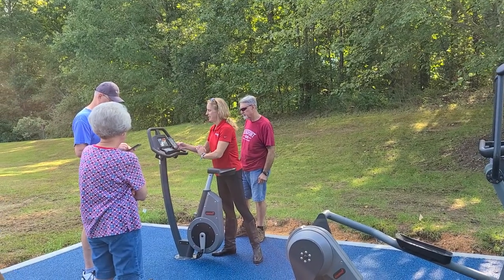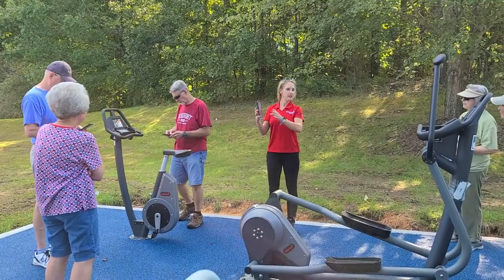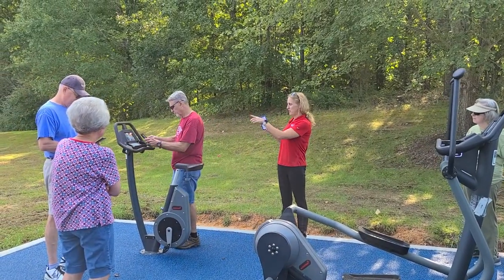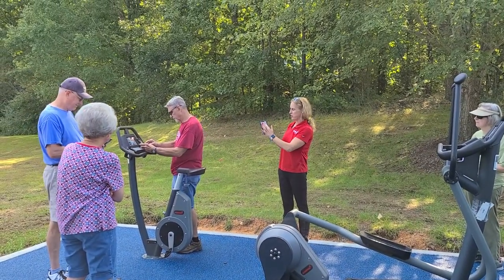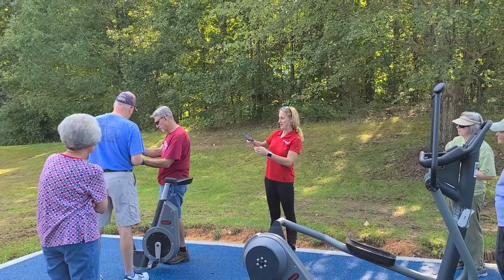And what pops up is this Compan Cardio app. You can go ahead and download it if you want, or you can do it once you click on a QR code. I hit open on that app.